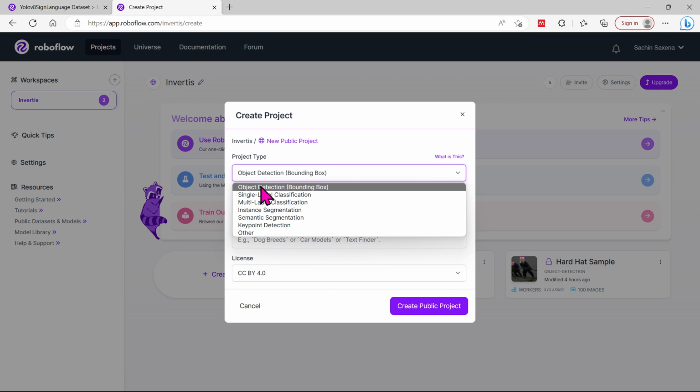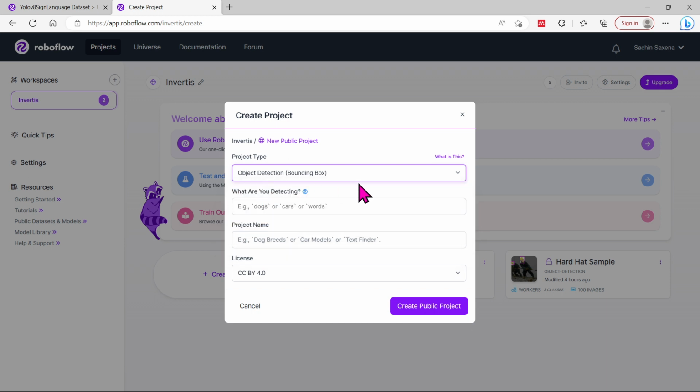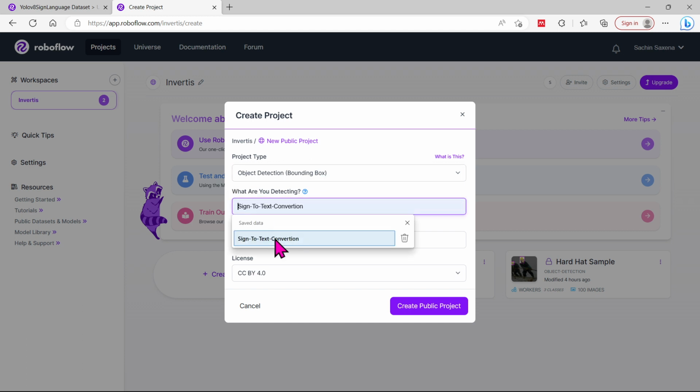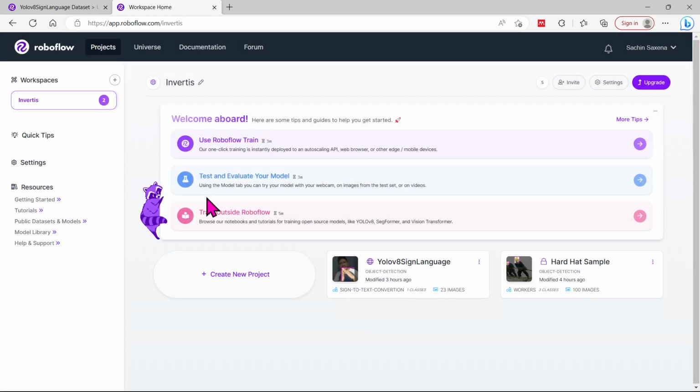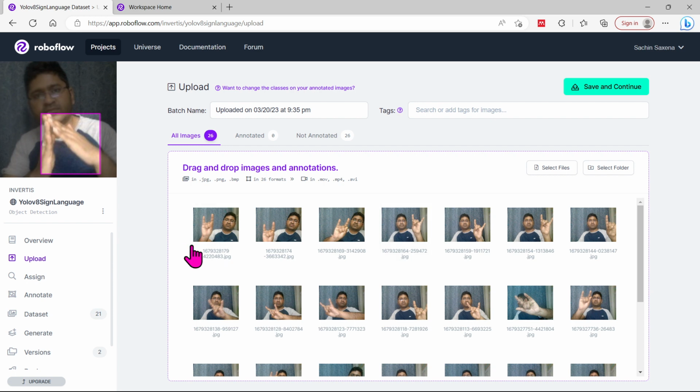We are doing object detection, bounding box. We are having this kind of realistic project. What we are going to detect, you will have to mention: sign to text conversion, and project name Yolov8 sign language. You can choose any license and create a public project, right? It will be available publicly. So this I have done. I am not going to repeat it.